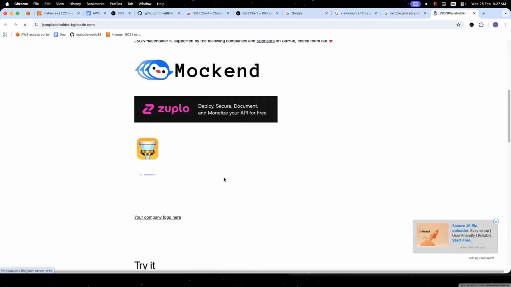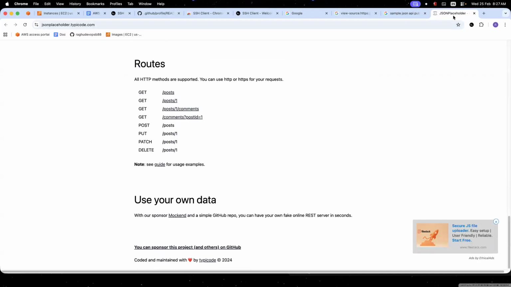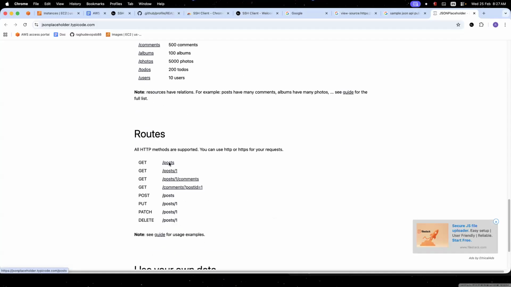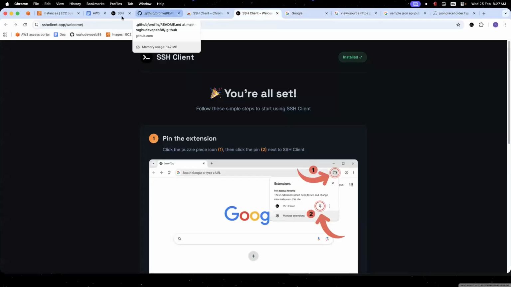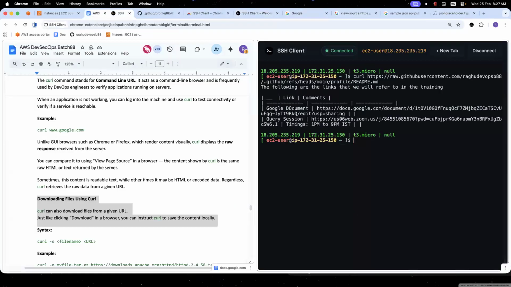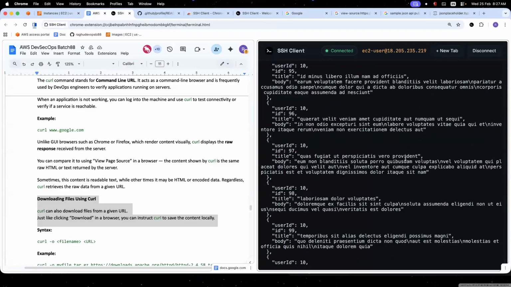So with the curl command, we generally do this. It is telling you, hit this, you will get this data. Curl, I do this, and I'm getting the data. So this is the data you're getting.